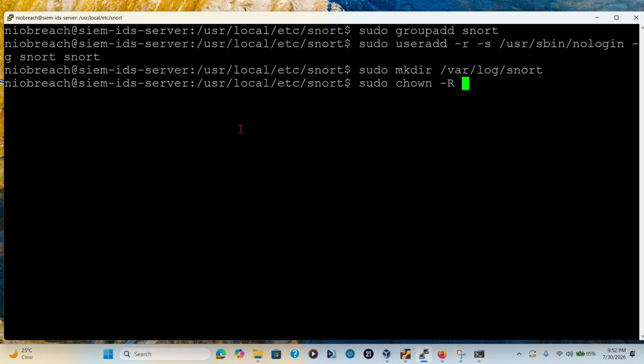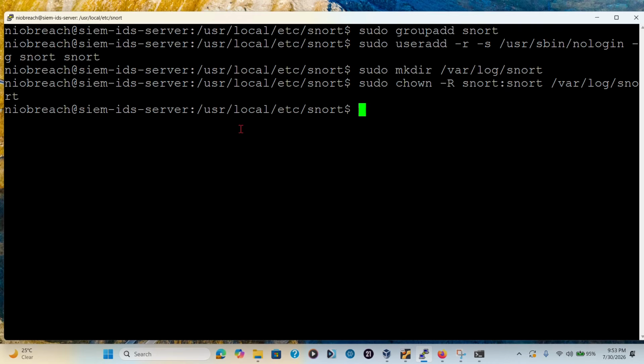So we are giving it to snort, the snort user, and also the group ownership as well, snort. Then the file, which is /var/log/snort. All right. So we hit enter. We're good.